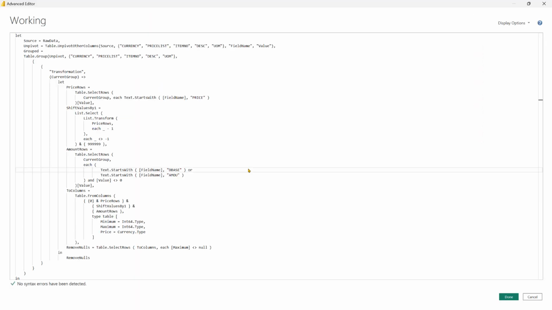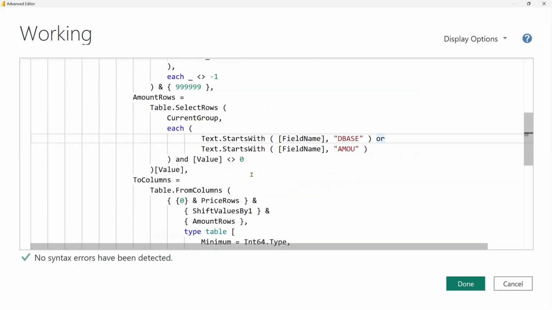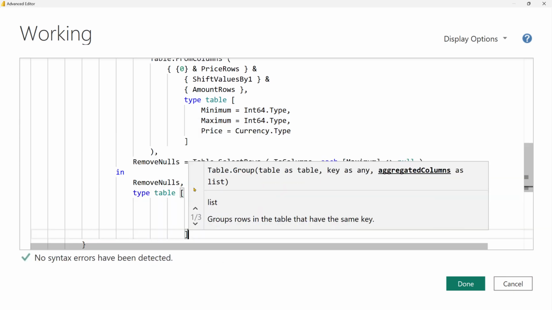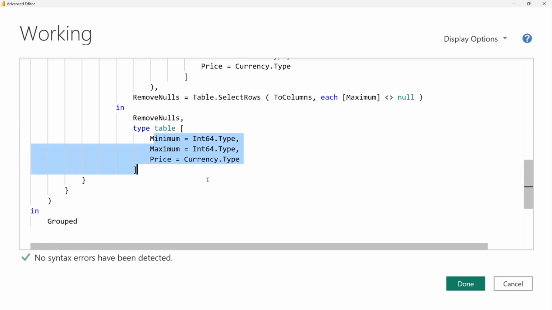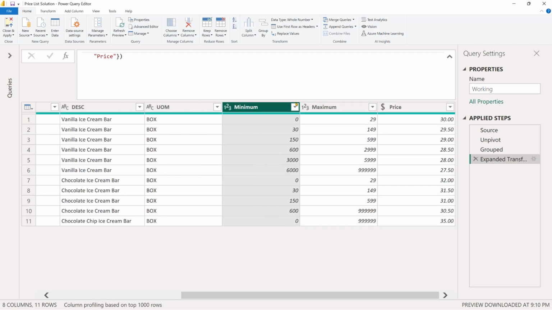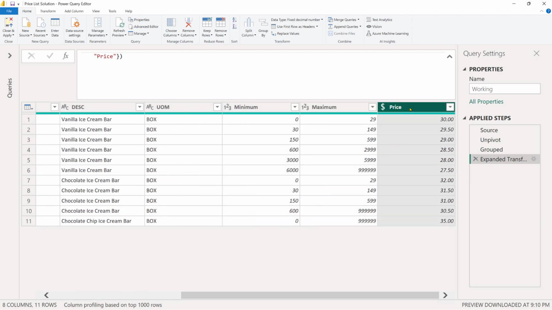So let's go back to advanced editor, and all we need to do is copy this particular code and write a comma here, paste it here, and let's outdent it. If I click on done, you can see that here the data type of the column has changed from any to a table. And this time if I expand the table itself, you can see that we get integer as well as currency. So that's how you can force Power Query to retain data types that are actually getting lost in case you omit that particular data type from the Table.Group argument.